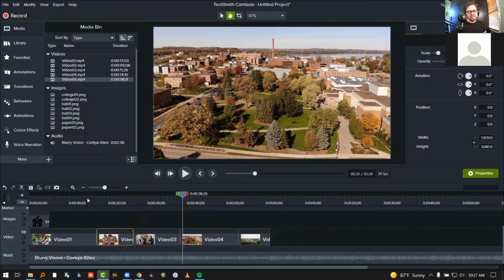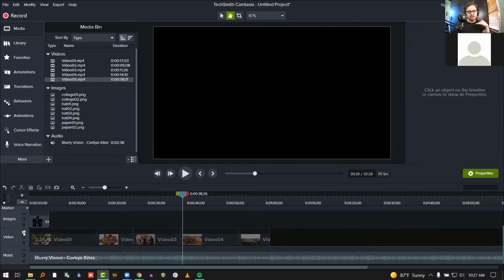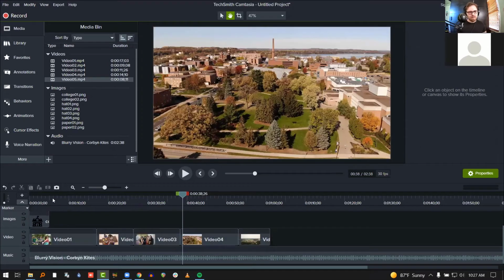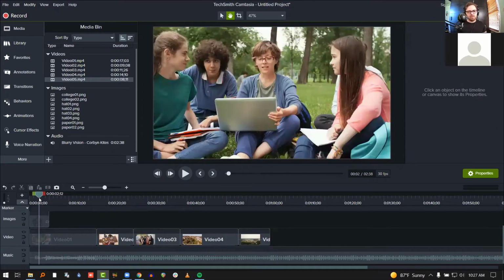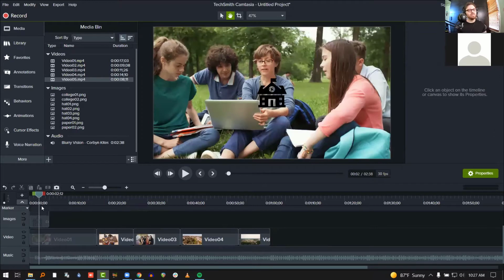And last but not least, I've got my eyeball. If I want to turn a track off just to see what's going on below, that turns things off and turns things back on. Probably helpful with this iconography bit here. If I want to see what my video looks like without this icon, I just quickly flip it off and flip it back on. Cool. So that is basically what those do, and that's the overview of timelines and tracks.